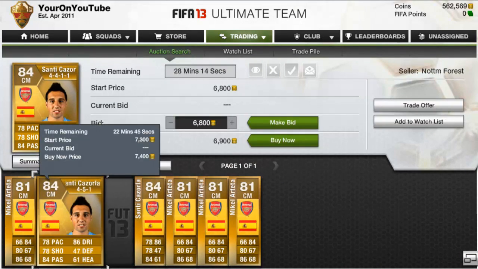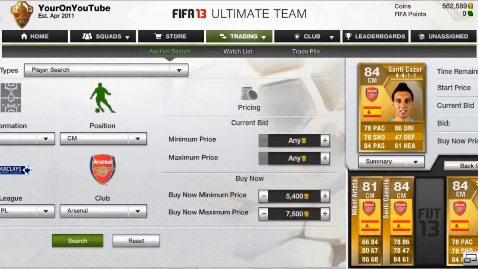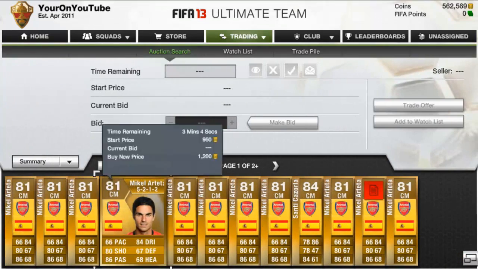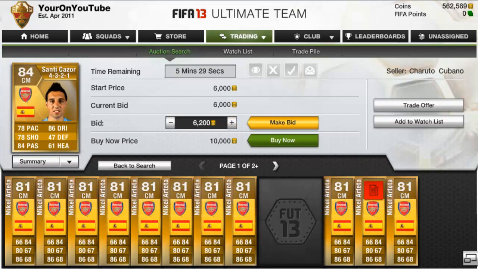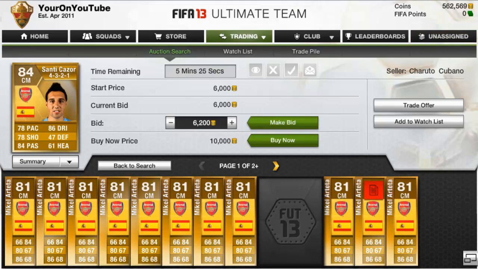Now I wouldn't recommend picking that up. I reckon you could sell them on for about 7.2 very easily. So I'll set a minimum price of 6.2, get rid of all that and search. 6.2, that is it. Then I'm going to look through the market. There is one there, and I would bid. I'm not going to, guys, because I don't really need the coins. But I'd go 6.2 bid on that one.